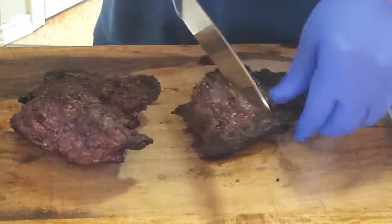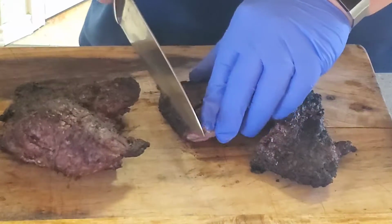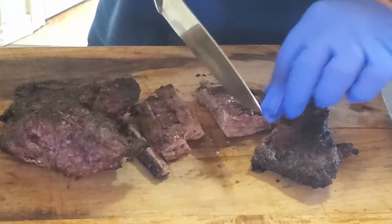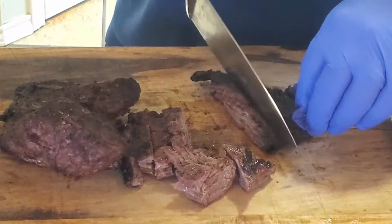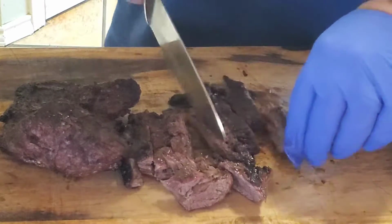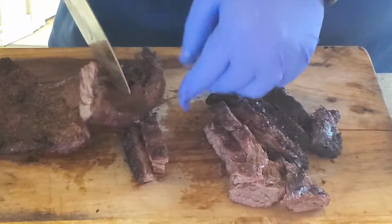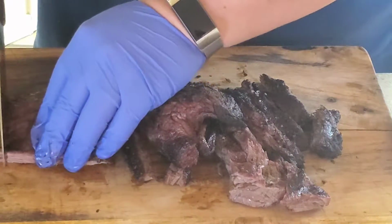This is the way you cut fajitas. First, I'm going to cut these in half. A little bit smaller bite on these. So just like that. Across the grain.